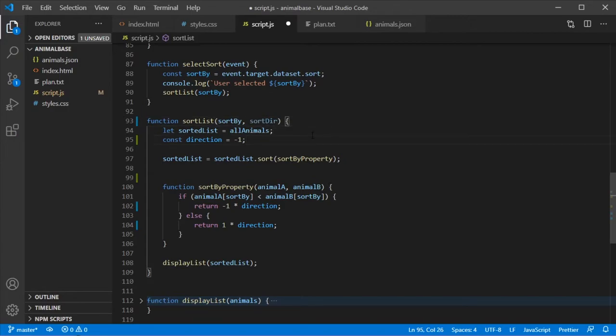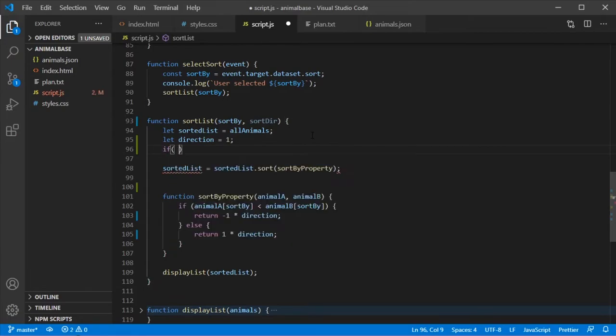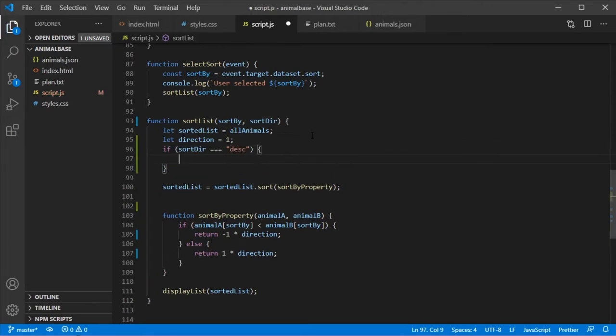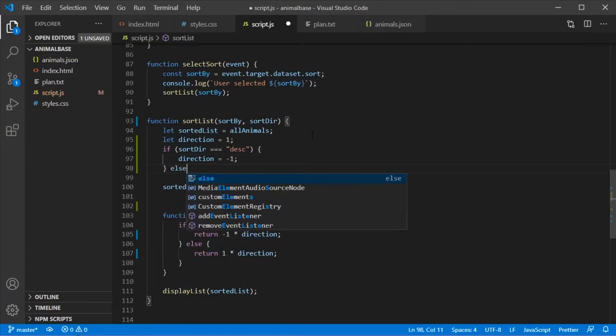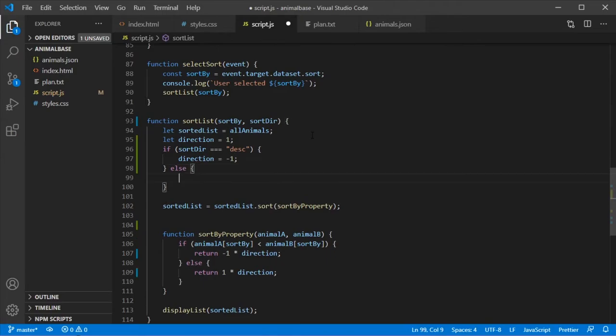And maybe say let direction be 1 as default, and then if sort dir is equal to descending, then I'm changing the direction to -1, and else I'm keeping the direction at 1. This else is kind of not necessary. Now it's only check. If it's descending, it's -1. Otherwise, it's always 1. But now we're really certain.